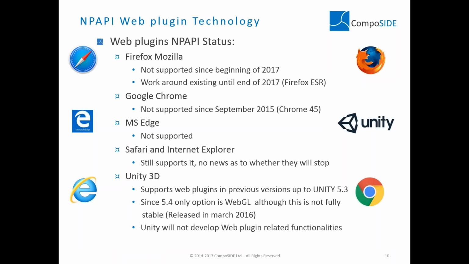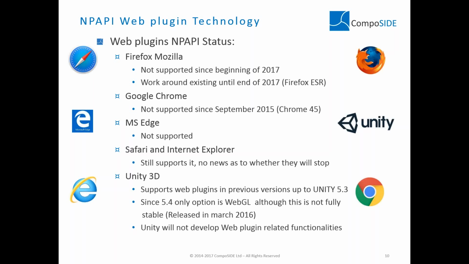Last few words about the NPAPI web technologies and a brief review of the various browsers. Firefox, Mozilla, which used to be the browser of choice, still is. They started decommissioning earlier this year in 2017, so a few of you might have had the issues, although the CompoSIDE platform proposes as well the option to work from the desktop client. There is a workaround existing until the end, but it's going to be fully decommissioned.